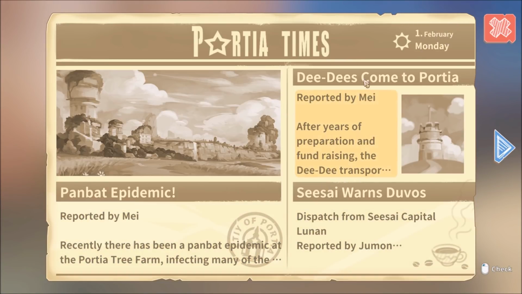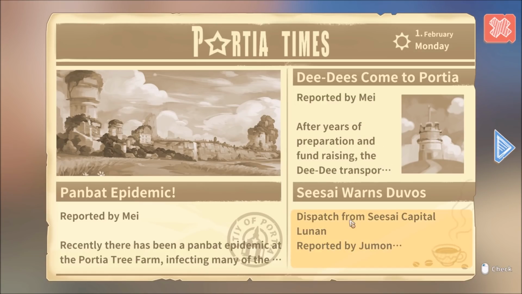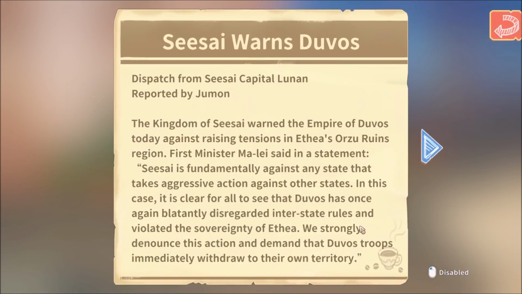Okay. And it seems like maybe we check this once a month and it talks about stuff that's going on, maybe. DD's come to Portia, reported by May. After years of preparation and fundraising, the DD transportation system has finally made its way to Portia. So far there are 5 stops, with more expansions on the way. Mayor Gale said, "We cannot have a successful city without a good transportation system. The DD will make it much easier for people to get around. The service runs from 7 a.m. in the morning until 1:30 a.m. at night."